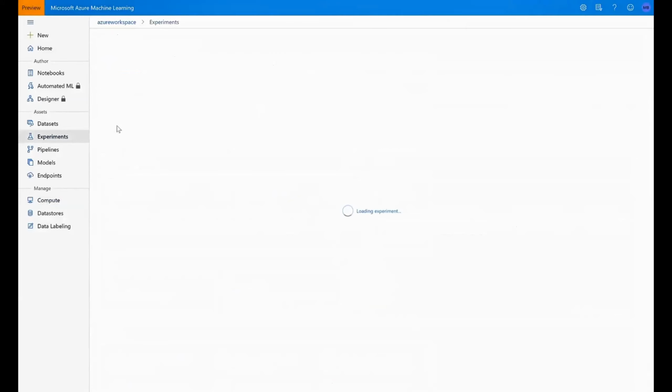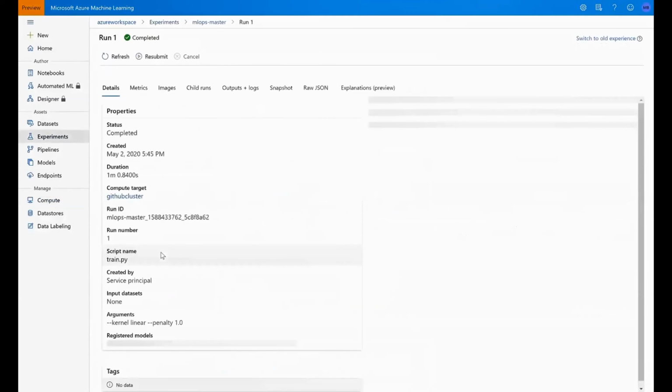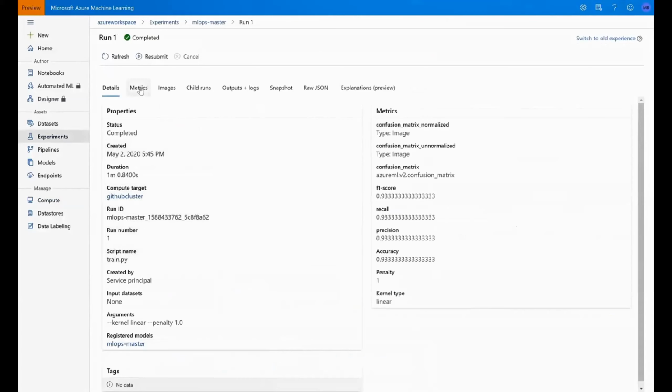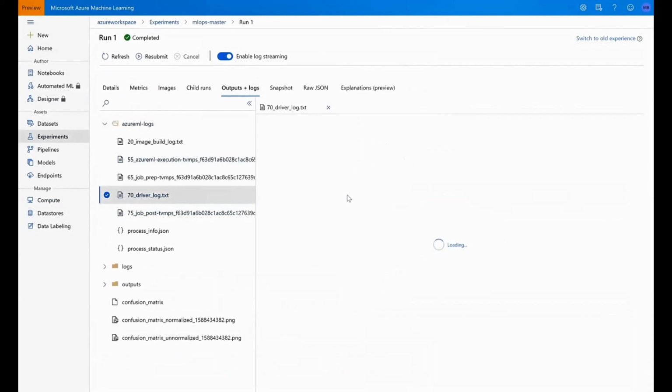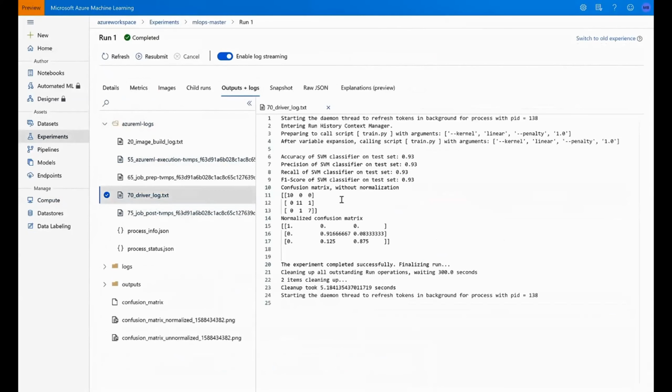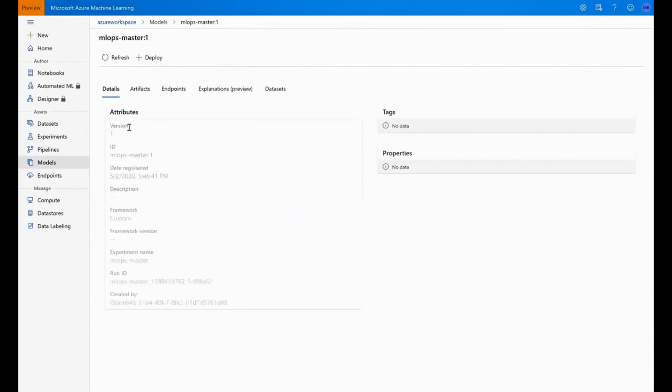Then there's an experiment and a run that appears, which is an execution of the training script with a certain set of settings. And here you can see also some results. And then when we go to models, you can also see that there's a new model registered in your workspace.